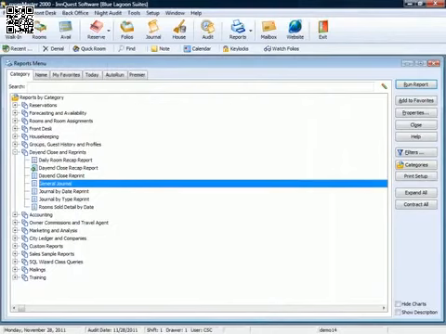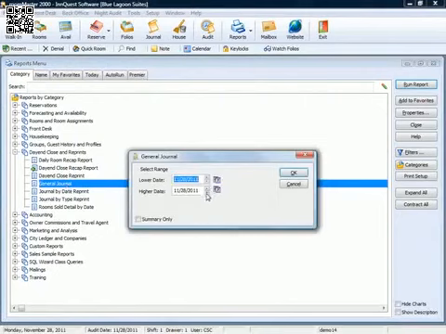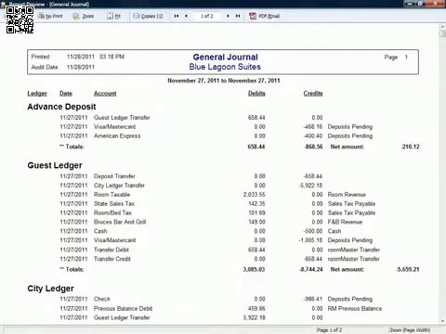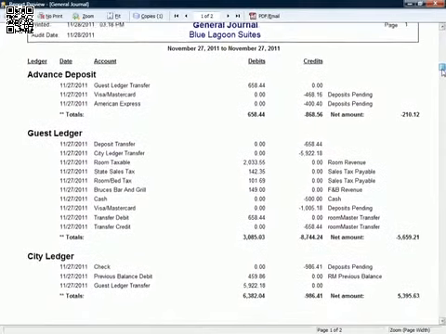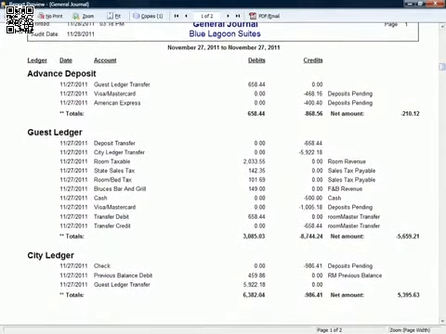The general journal is the report that should be used to enter information from Room Master 2000 into your accounting package. It takes all the transactions for the day and organizes them by the ledger they were posted in. Then, it translates those transactions into standard accounting formats, where payments are debits and charges are credits, by the external account codes configured. It also displays the net amount of change for the day for each of the ledgers and the external account codes. The first 3 sections displayed are the deposit ledger, then the guest ledger, and the city ledger.